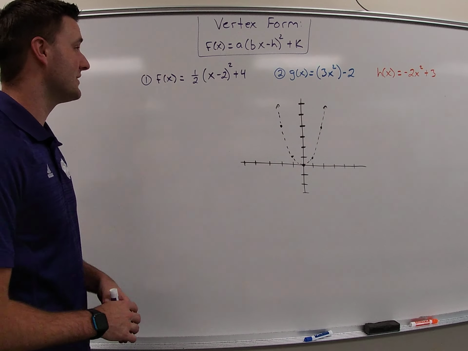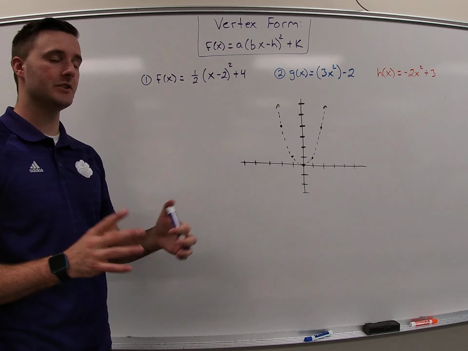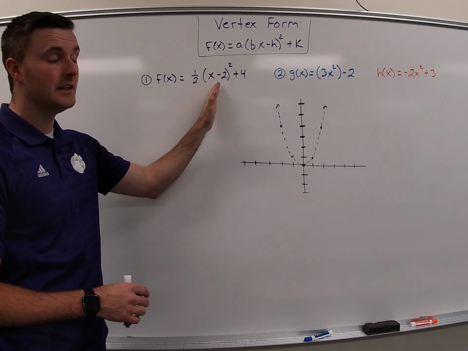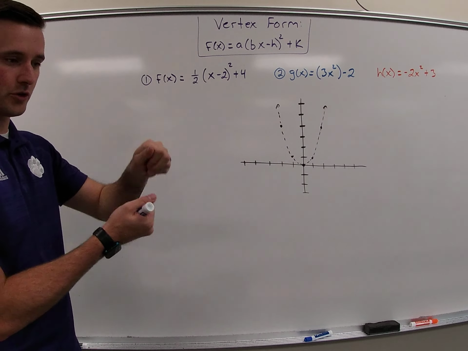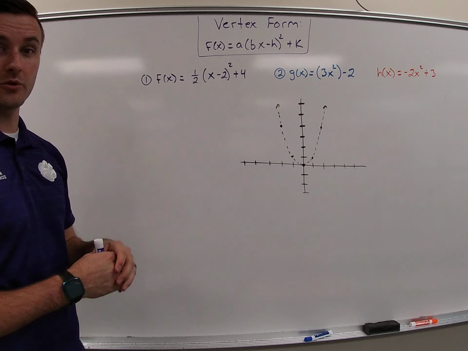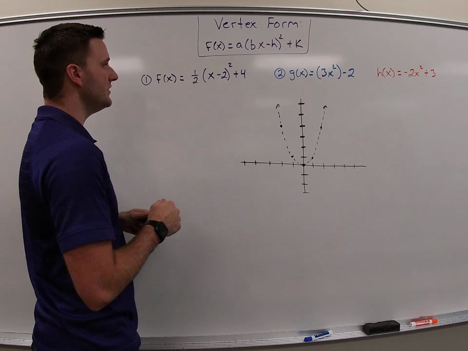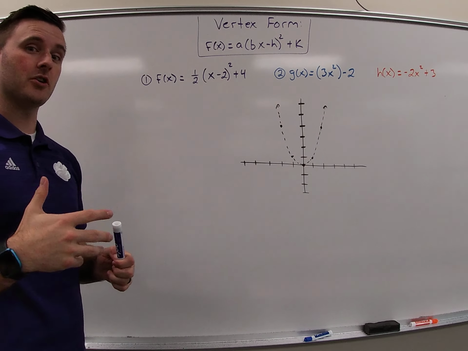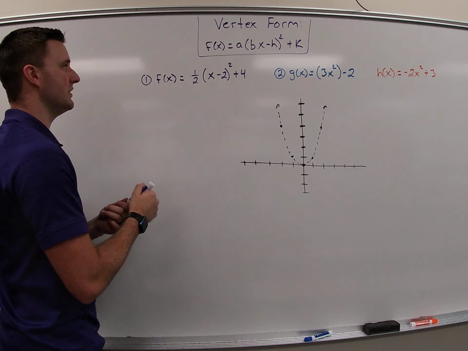All right, so today we're going to talk about quadratic transformations. Now, not just shifting up and down and left and right, but now we're looking at A and B, and that's going to tell us whether we have a vertical stretch or shrink or a horizontal stretch or shrink. The letter A tells us our vertical stretches and shrinks. So vertical is going to be on the outside.